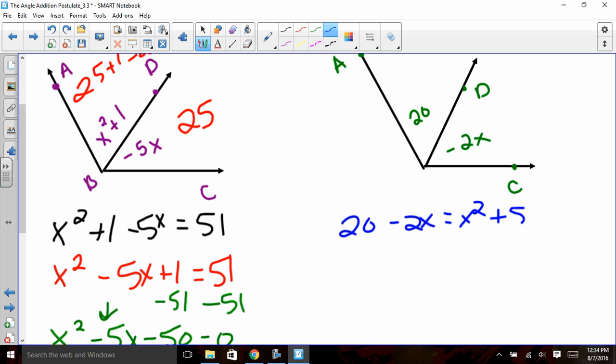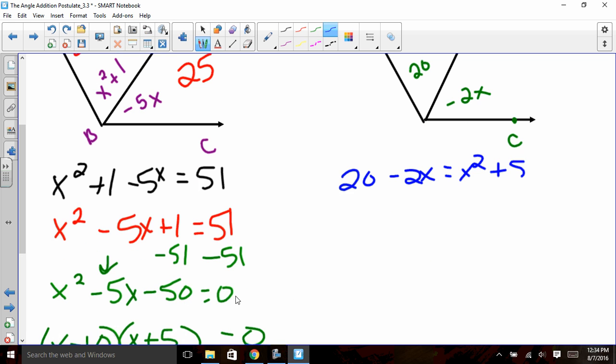So just like when I had started the problem before, I put everything in descending order and then got it set equal to 0. Well, I'm going to go ahead and just do that in one step. It's going to make my life a little bit easier and save me room. So I'm going to subtract 20, and I'm going to add 2x. So that'll give me 0. Now, as long as you keep your signs the same, does it matter which side of the equal sign the 0 is on? No? Cool.